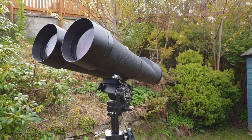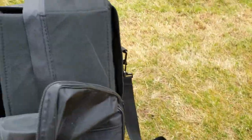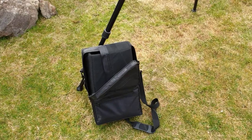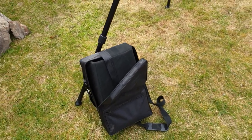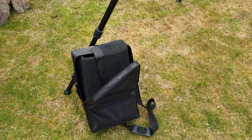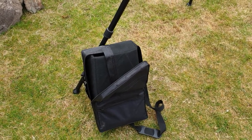What comes with these binoculars? You do get a case — I'll just show you that. A lot of people have criticized this case but I actually find it absolutely adequate. It's loosely padded but it's very quick to take the binocular in and out of. Yes, if you drop the binoculars with this case it's not necessarily going to protect them, but I don't want the extra weight of a very robust case. It gives just enough protection, and if you're worried about your equipment you can invest in something heavier.